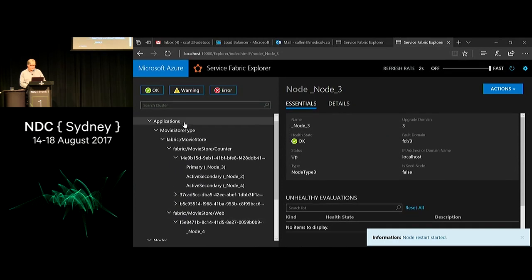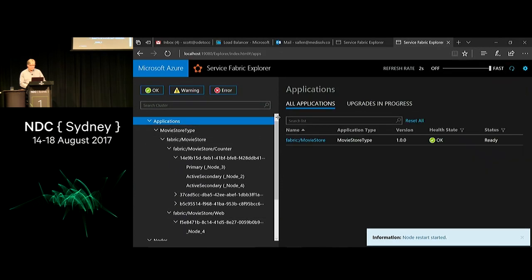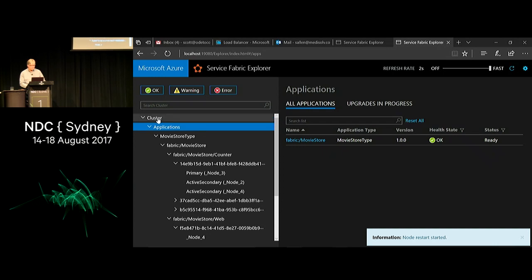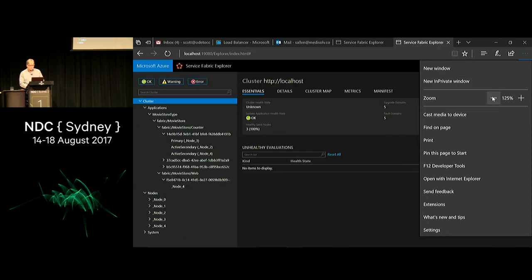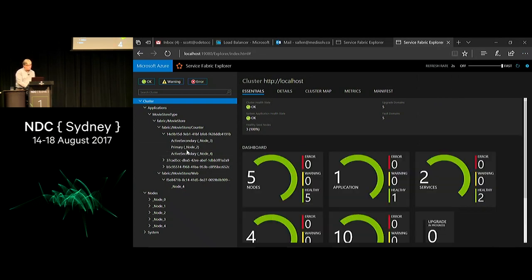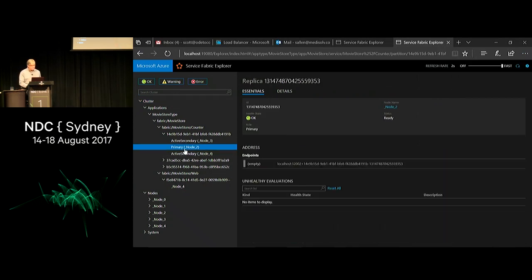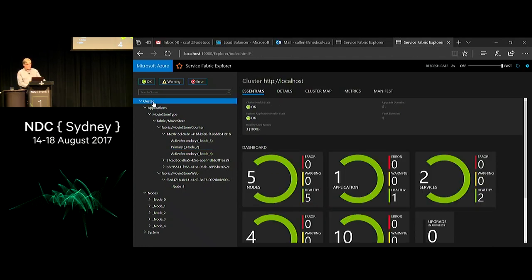Let's come back up here. What Service Fabric should detect here in a moment is that something is wrong in the cluster. And what it should do, if we watch here, hopefully it'll happen. There we go. The primary is now node 2. So Service Fabric, when it detected that node 3 was offline, switched to a new primary. It'll bring node 3 back online here in a bit, and that'll still be an active secondary, but you can see the question mark there, right? And that's Service Fabric's whole purpose in life: make sure everything is up and running and always available, no matter what you're putting out there.